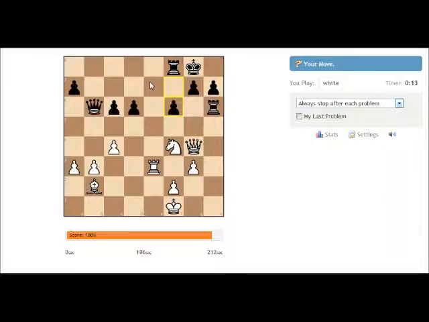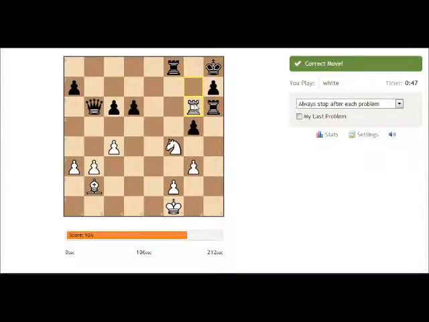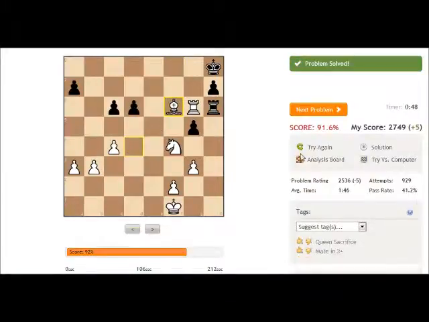Black doesn't seem to have any counterplay. So what about rook e7? Check here. Check, takes. Should be enough. No, you can't do that, man. Can't do that. To take here. Takes rook g7 and rook g6. Kitchen sink, and we got it. Okay, +5.